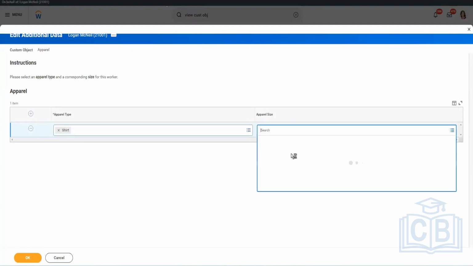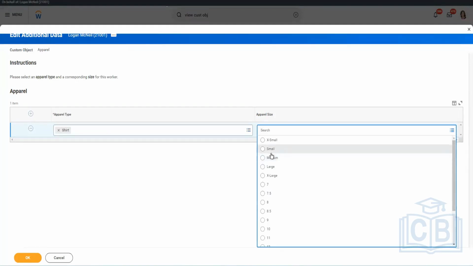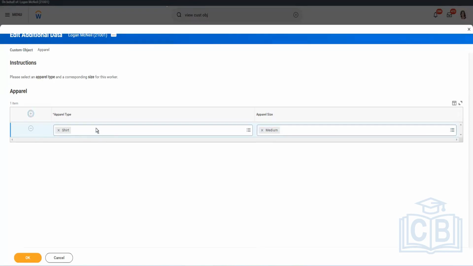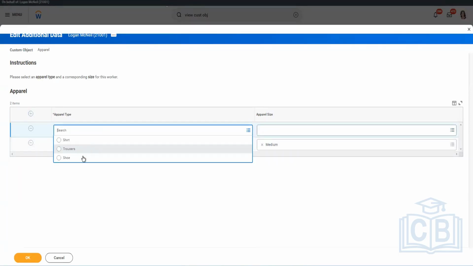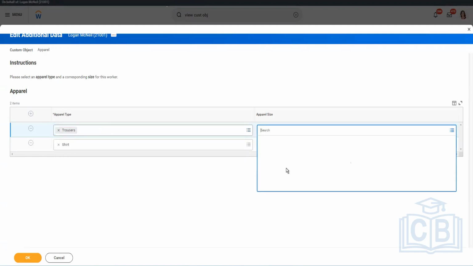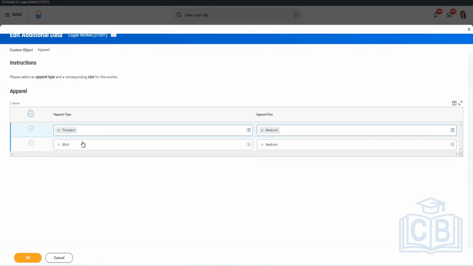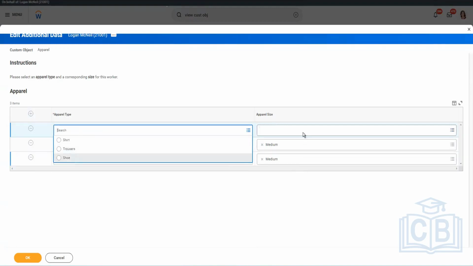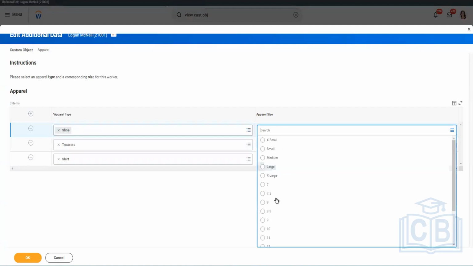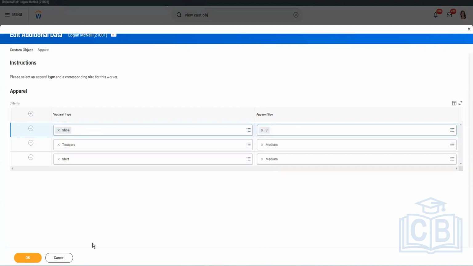Say shirt, and then the size, medium. Then I want to add the trousers, medium, and shoe, let's say 8. All these are custom objects. The apparel is not a Workday delivered field. It's a custom object on the worker, and the apparel types are lists related to the custom object.